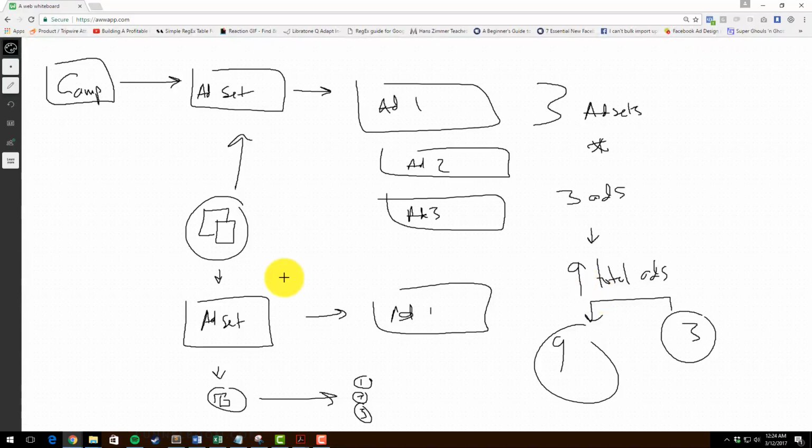What I would recommend is, instead of doing this, and I'm not going to go into Power Editor and show you this for the sake of time, and we have the full walkthrough of this in our course, which I'll tell you more about in a minute, called AFADQ, which is Awesome Facebook Ads Done Quick. The basic way you do this, the fastest way that I've found, which I wish there was an easier way, is number one, you create your campaign and your first ad set just like normal. Then inside that ad set, create your ads like normal. So add 1, 2, 3 in our example.